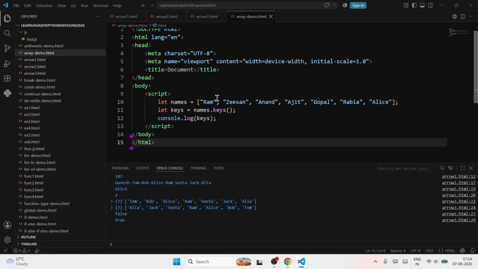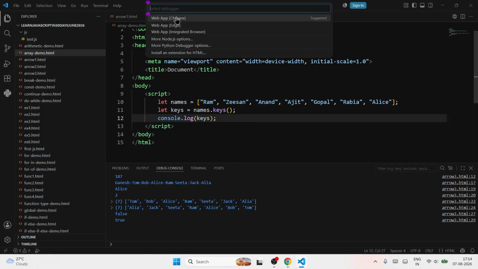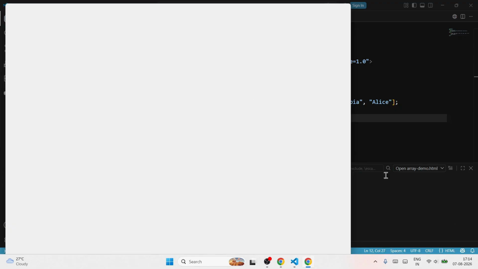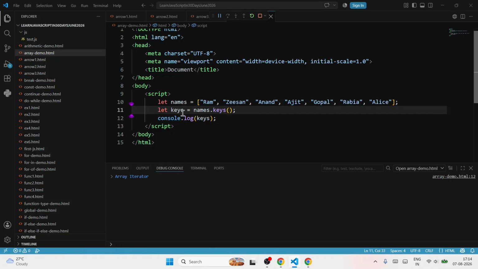Actually, that iterator object acts like a pointer in your original array. When you use that pointer in a for loop, it keeps pointing to the next element and keeps returning you the index. See here. Instead of printing, I'll show you how to use it in a for loop. See, is it giving an array iterator? So generally that array iterator, we should not print like this. Make use of it in a for loop.